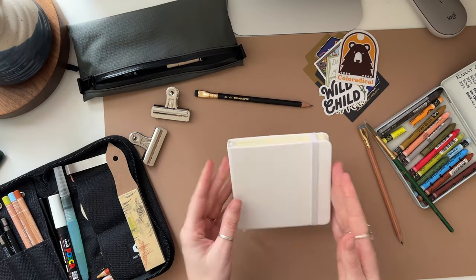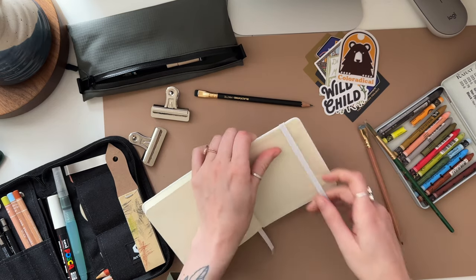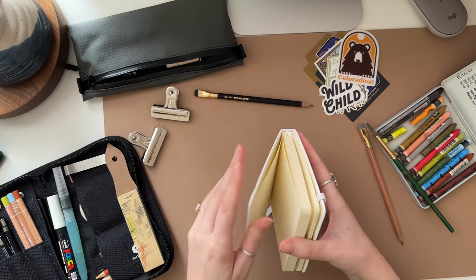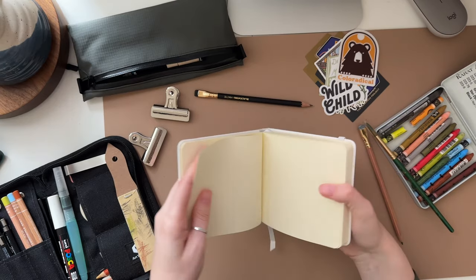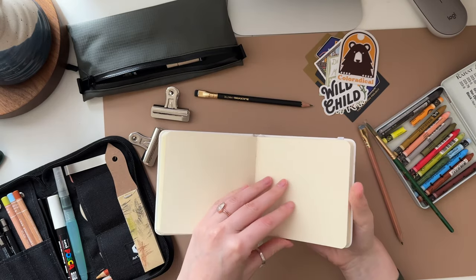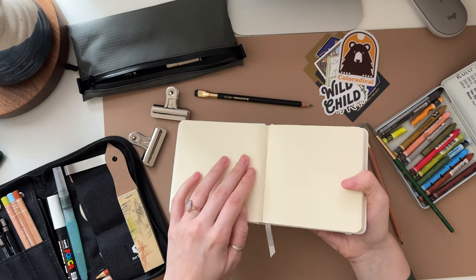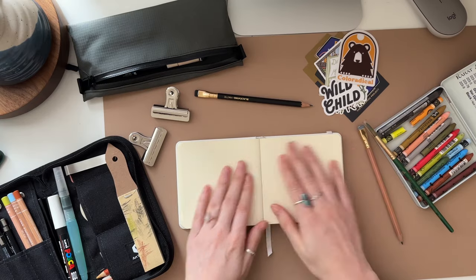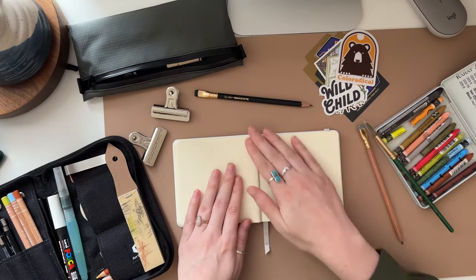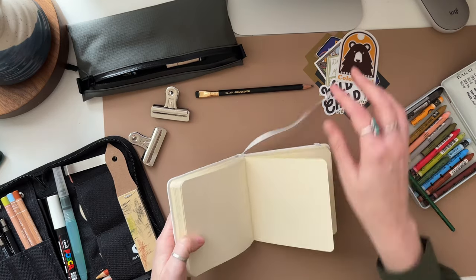So here is my new sketchbook that I have. It has this little band here and I want to tuck that back because it kind of gets in my way. The first thing I like to do in a new sketchbook, depending on what type it is, is kind of break it in a little bit. Some of them lay flat better, but sometimes I like to give it a nice stretch of the spine essentially, which just helps stretch out all those papers. If there's any binding glue you might need to fix — see how this one lays more flat than this one — it just needs a little bit of a stretch. You can go page by page or just stretch a few of them out.